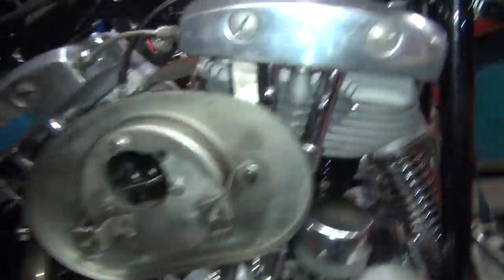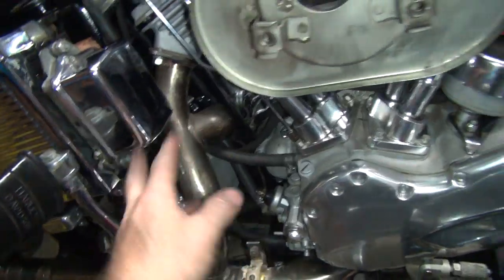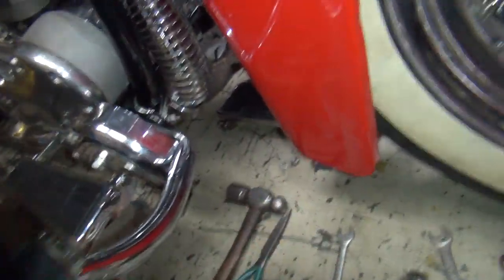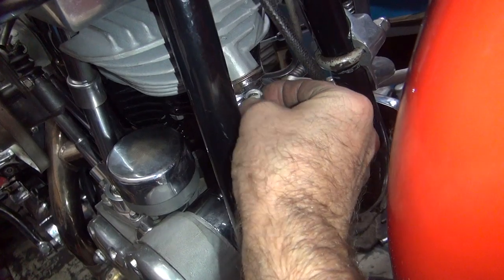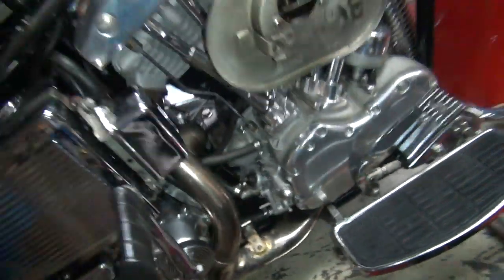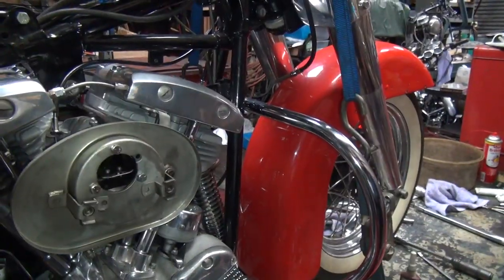Okay, so that is all done. Everything here is back together. We got the exhaust to do. I don't know what the nut is for that. That's probably the nut right there, I'm guessing. This looks like the appropriate nut for up here. I like running a hard mechanical washer, like I said earlier. The problem is there's no way getting it in there. Gotta get the cover out of the way to put the nut in there. If you don't do that, you'll never get the damn thing in there because it's so tight.